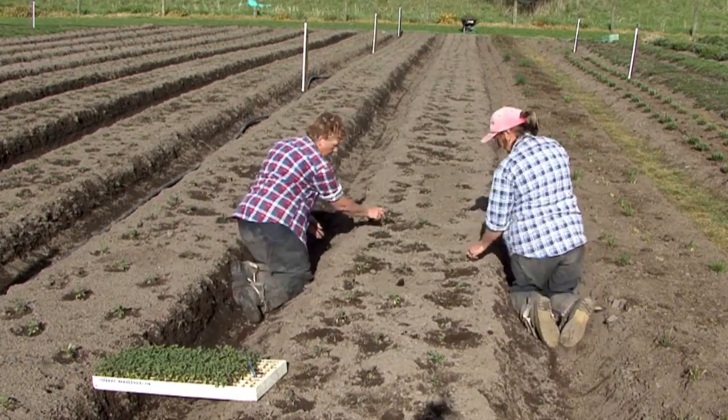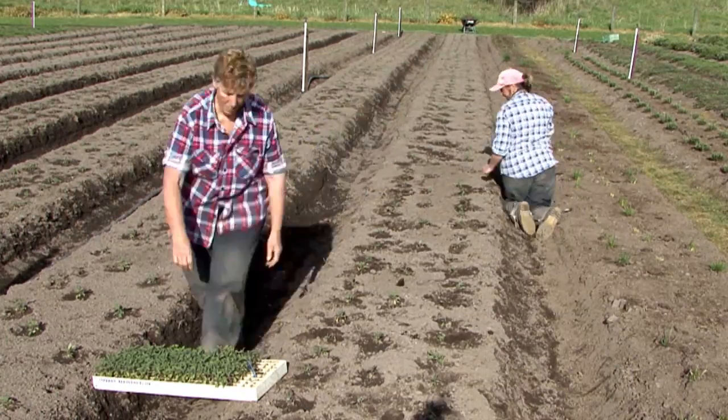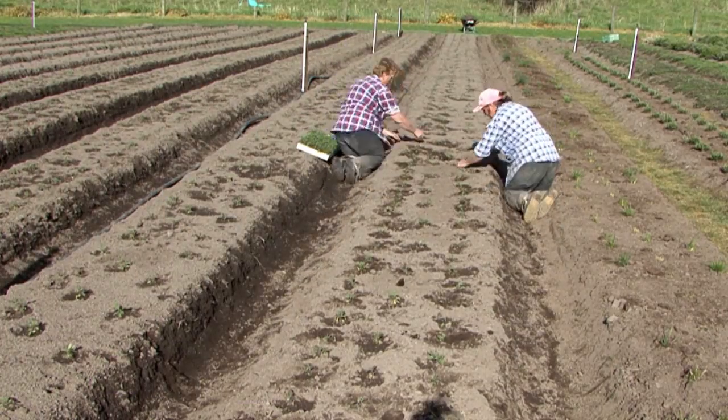So how long did it actually take you to put down your plants this year? Oh, this year's only taken a week. Yeah, about a week. But we don't have to plant every year. Usually once. Because we're cutting them all the time, the majority of our plants can last 5 to 6 years. But for the home gardener, your plants would last a lot longer. But yeah, we'd replace them every 5 or 6 years as need be.